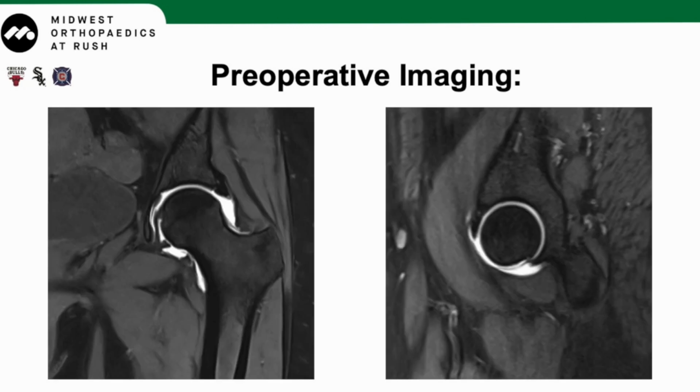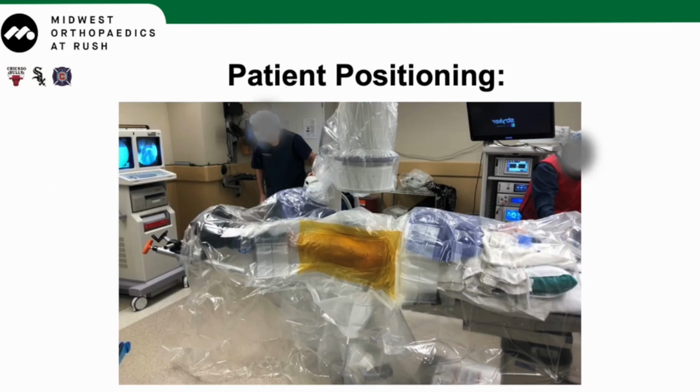MRI of the left hip was also reviewed, and this demonstrated an acetabular labral tear and reconfirmed the patient's FAI as well as labral calcification. There is no evidence of cartilage degeneration, stress fracture, AVN, or surrounding muscle or tendon tears. Given no substantial improvements with conservative non-operative care, the patient wished to proceed with surgery. We will now demonstrate our preferred surgical technique.